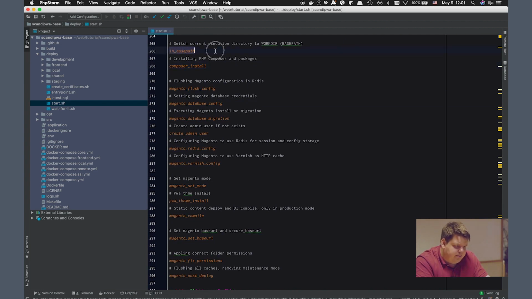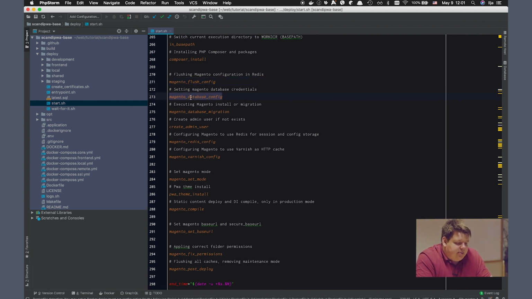So let's just go briefly. We ensure we are in the base path, that is var www public. We are running composer install. We are flushing Magento config. By the way, that's a workaround for when you are using pipeline deployment and your Redis is still storing an old config and it breaks actually.